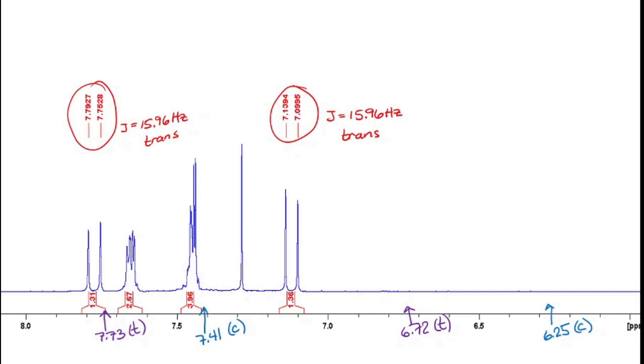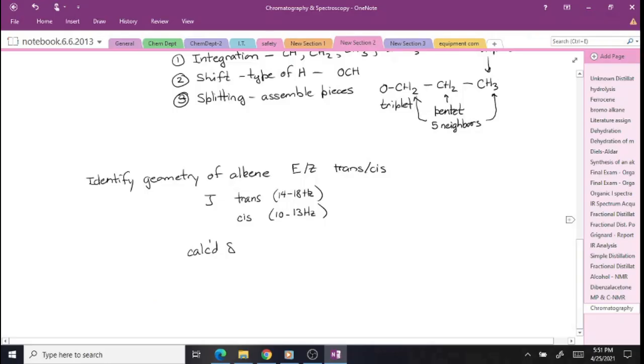If it was a mixture of both, we should see peaks that correspond with the cis as well. And we would have the coupling constants for those, as you did with the Wittig reaction. You had peaks that fit the calculated shift for trans, as well as a pair of peaks that fit the cis fairly well. But we also had coupling constants for both that fit both the cis and the trans. And so in the example that we just looked at, the calculated shifts matched the trans isomer, and the calculated coupling constant also matched the trans, and so we could identify our compound as being a trans isomer.